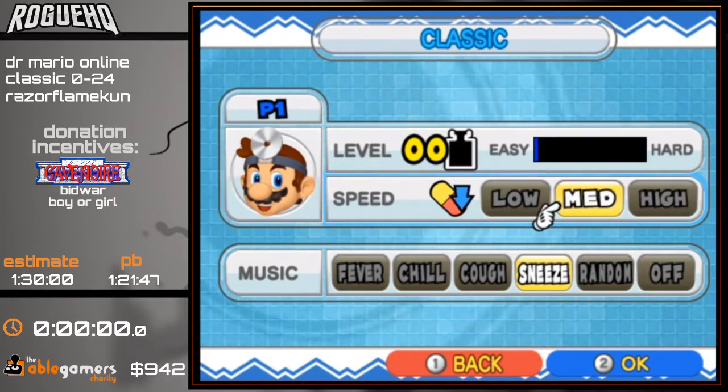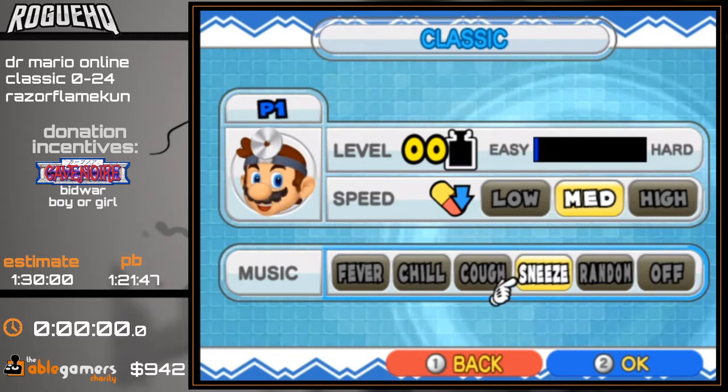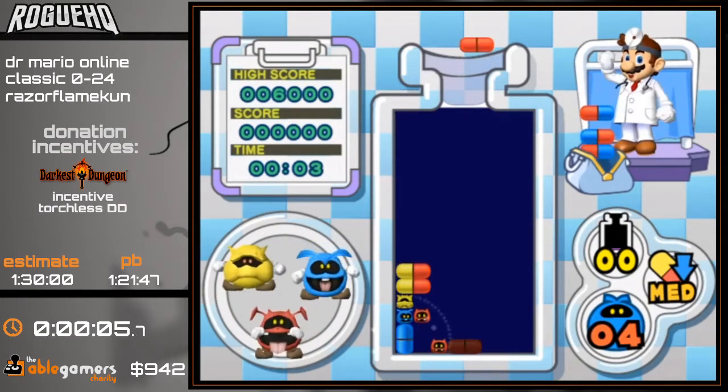We're going to be playing on medium, because the rules state you have to play medium or high in order for the run to count. We're going to be using sneeze music because it is my favorite in all of the game. Hopefully you guys don't mind that I'm already dropping frames. Hopefully it clears up, but we're going to go ahead and get started shortly. 3, 2, 1, go. So this game has one neat mechanic, and that is called hard drop.